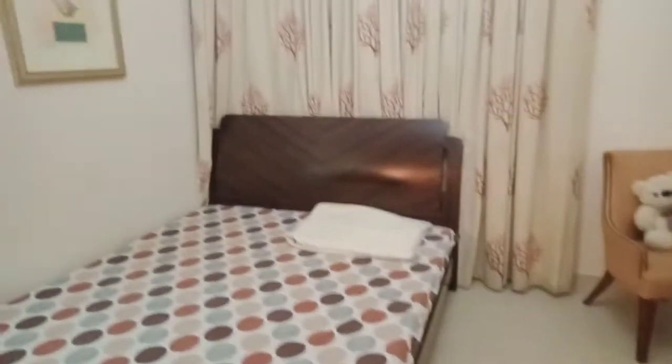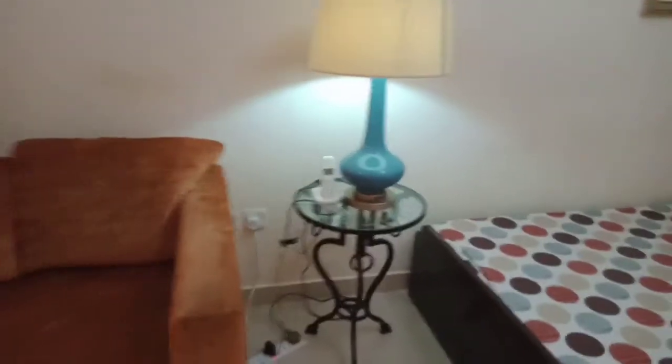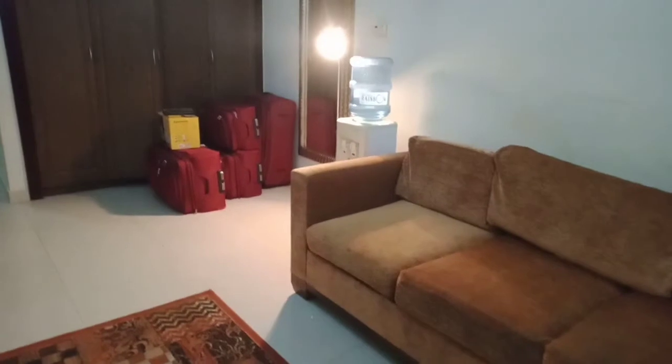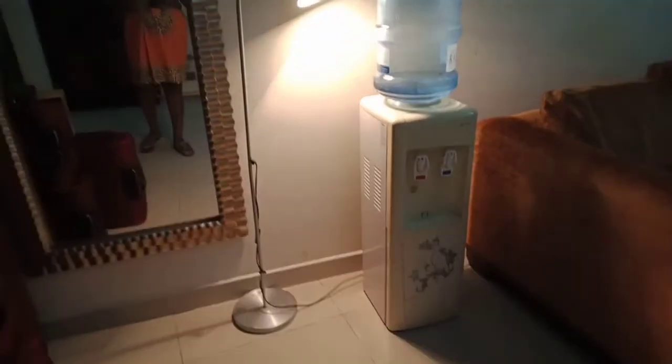There's the bed area, another painting by the wall, a bedside lamp, and a landline that connects to the wifi — but we didn't use it surprisingly. This is the couch — it's a very large couch. I enjoyed resting or sleeping on it sometimes. There's a center table, our luggage already packed, a lamp, a large mirror, and a large storage area with the wardrobes.